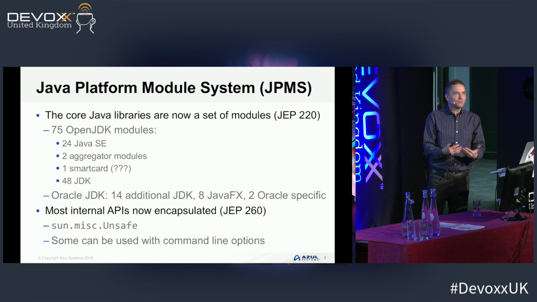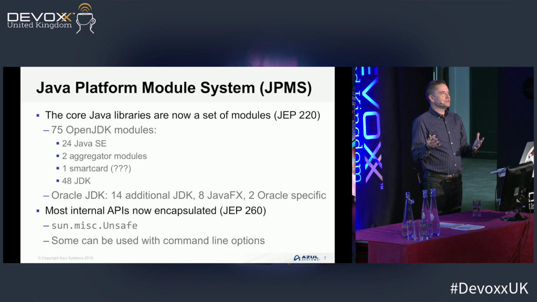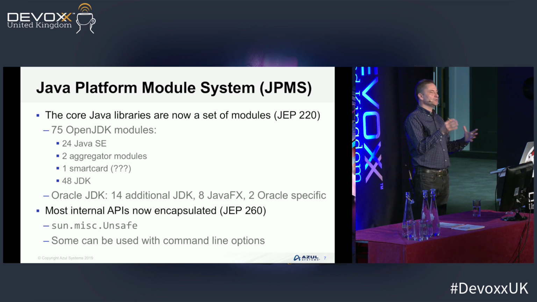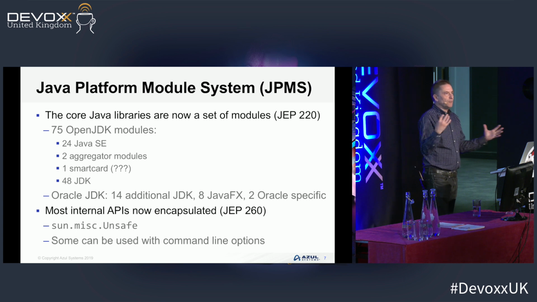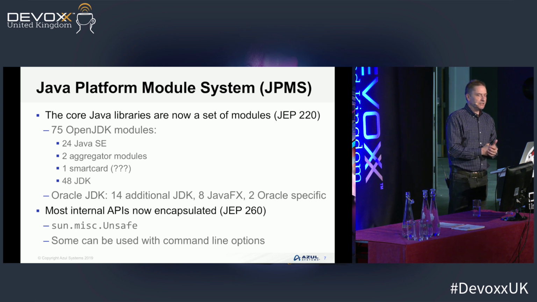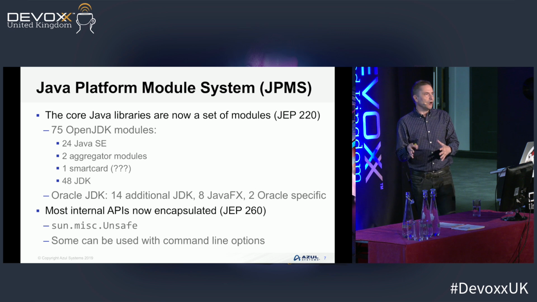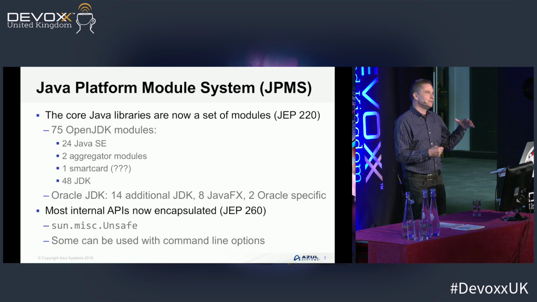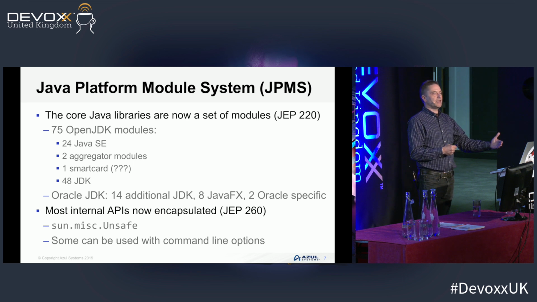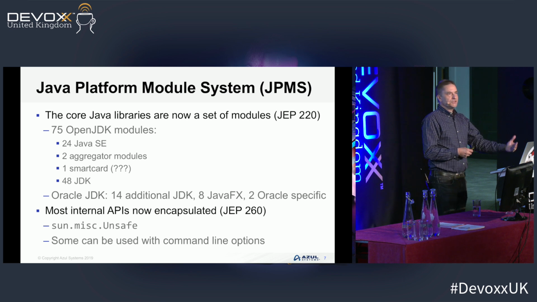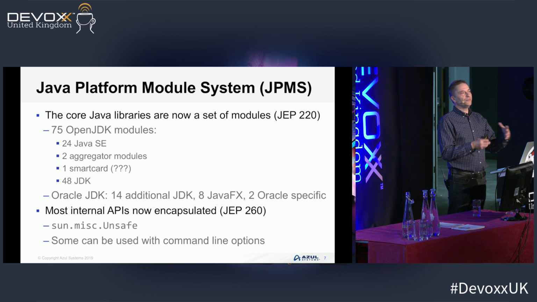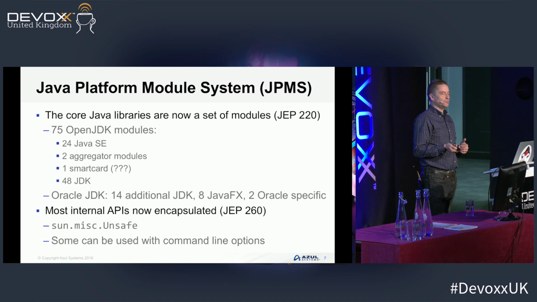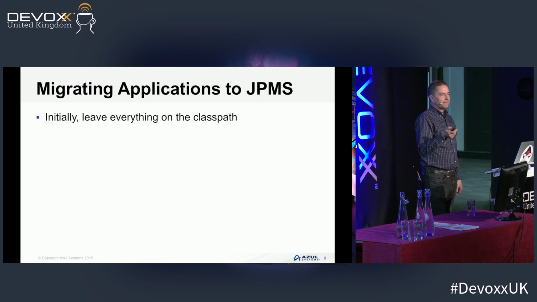And what the developers wanted to do was to hide all of those APIs because it was potential security issues, potential maintenance issues, all sorts of things like that. And they said, right, we're just going to encapsulate all those internal APIs. That wasn't going to work because too many people use frameworks and libraries that do use things like sun.misc.Unsafe. What the decision was made was that they would actually allow you to continue to use these through some command line options, and we'll explore that in just a moment.